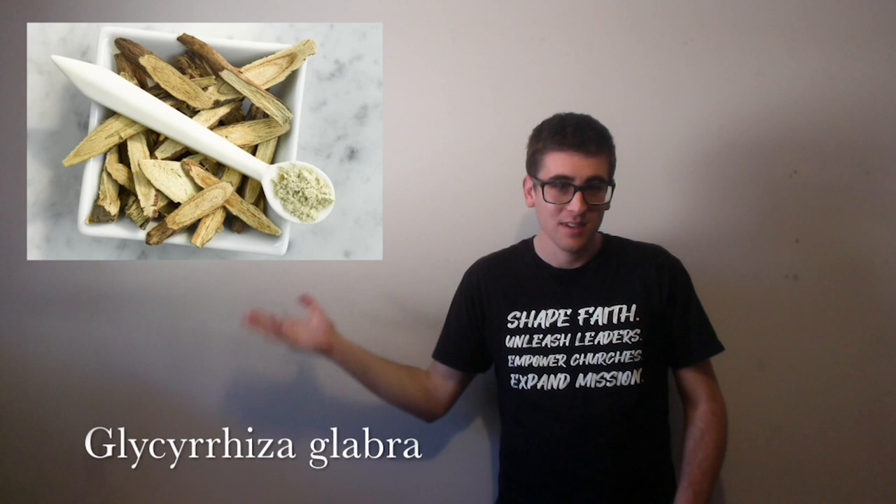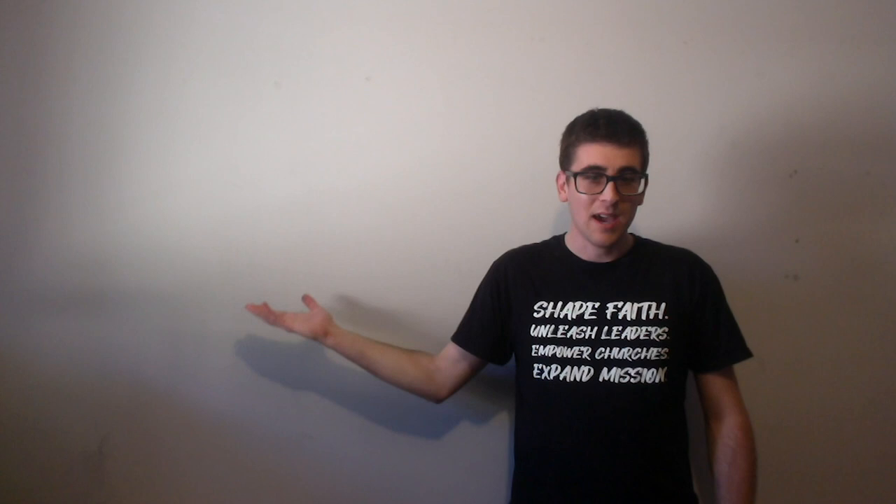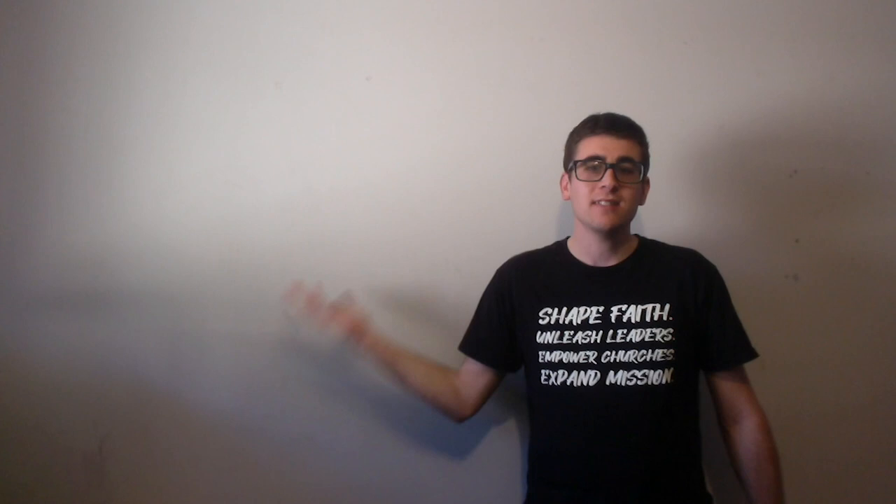Then we have one of my personal favourites, licorice. It's used as cough medicine and is also used as a flavouring. Then we have the various types of mint. So both spearmint and peppermint, as well as other members of the mint family, are used in flavourings. Next we have the mullein family. They're used as a flavouring in alcohols, as well as used as an expectorant for coughs and colds.